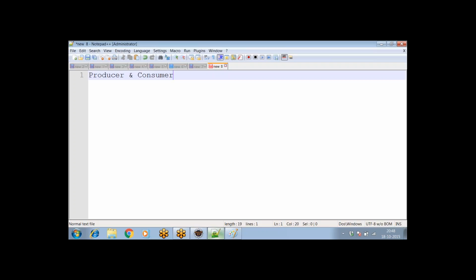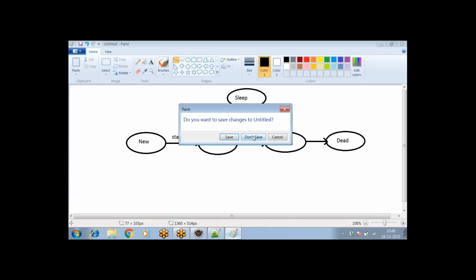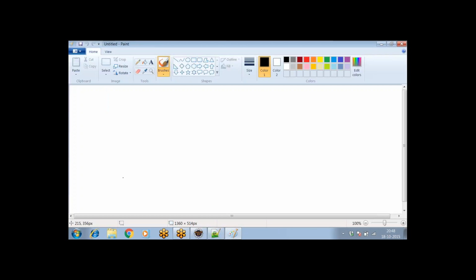So let's check this example and see what the problem is here. I'll show it pictorially.